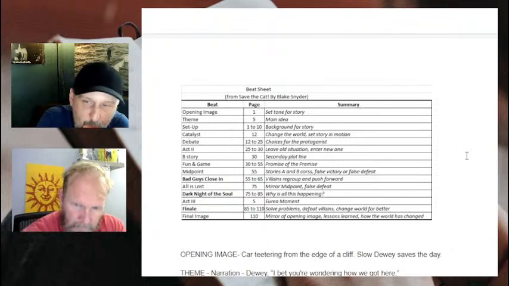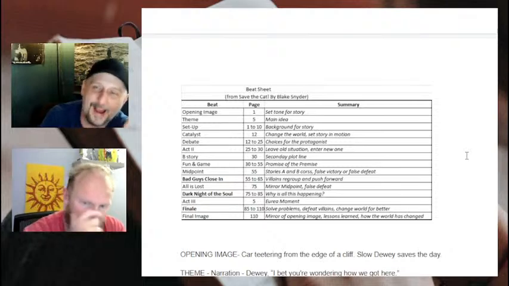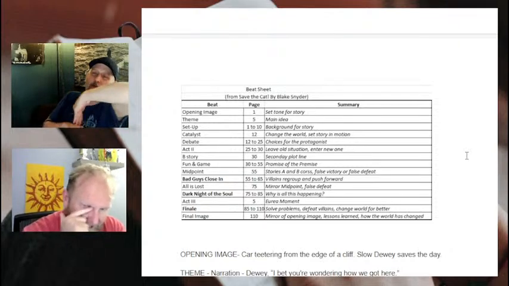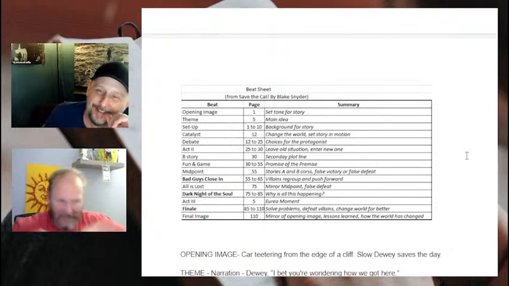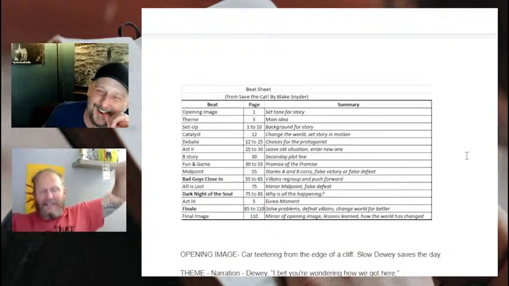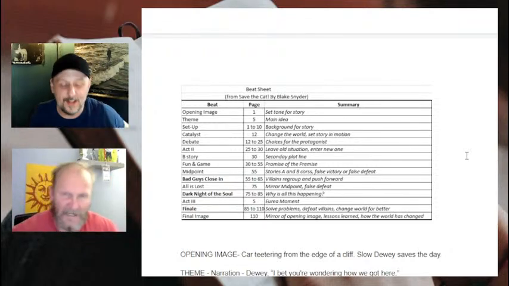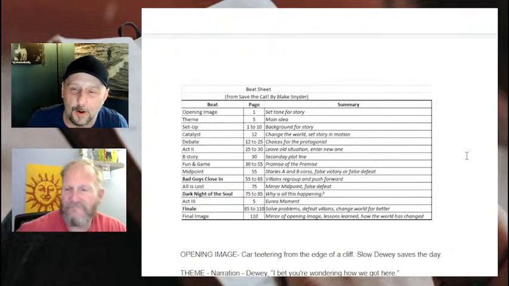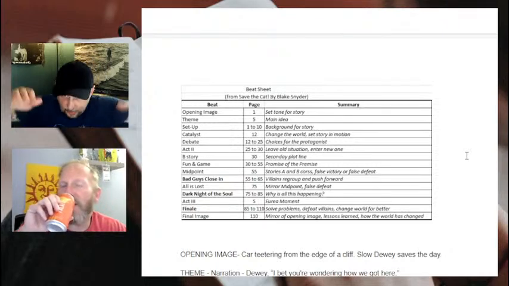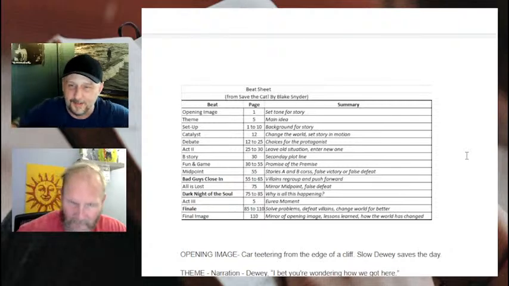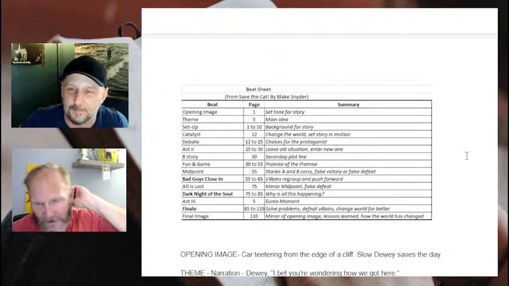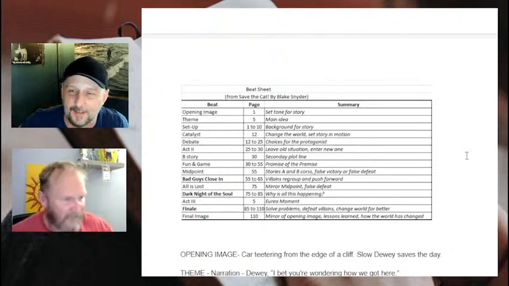Wouldn't it be funny if Dewey was hidden in the trunk or hidden in the back seat under a blanket, just this old man on the floorboard over the transmission hump? Right, and he has to break down the back seat. No. He's literally laying on the floorboard in the back seat of their car, with a blanket over the top of him, and then he pops out. He'd been there the whole time.